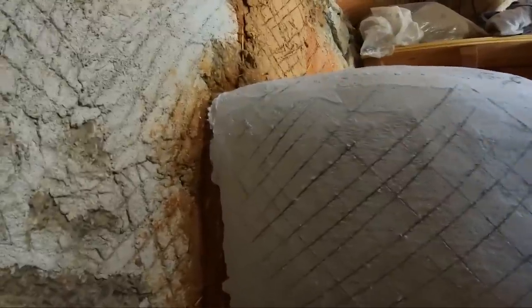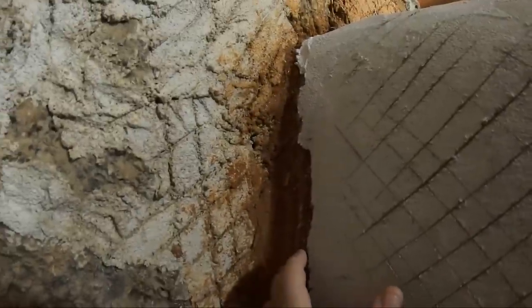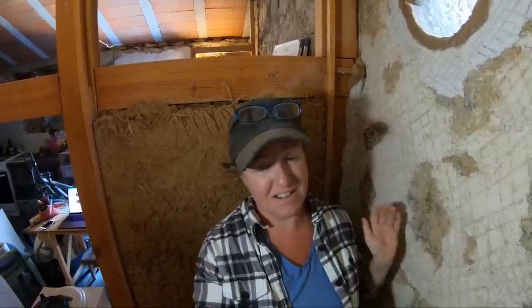So a couple things to point out. I didn't go all the way into the corner because I like to use burlap anytime I have corner joins, especially if there's a transition between two materials. But the weirdest and most wonderful part of today's build will be this wall here. I have a lot of faith in natural materials. I generally trust them. It's all very intuitive and they can do most things.